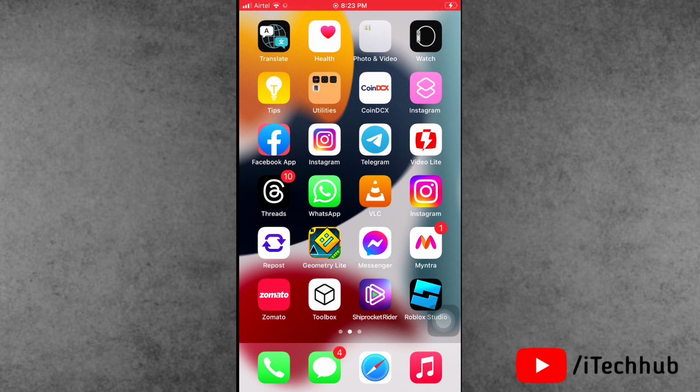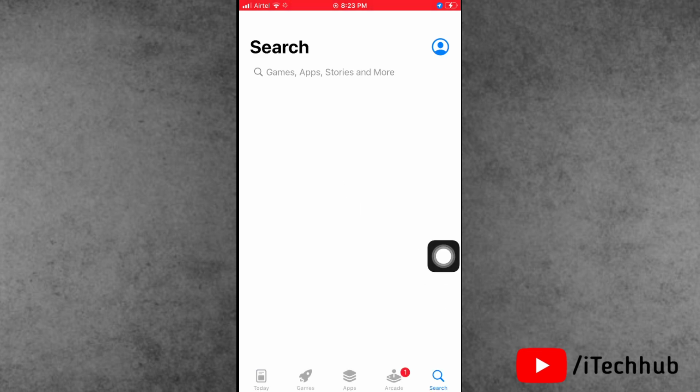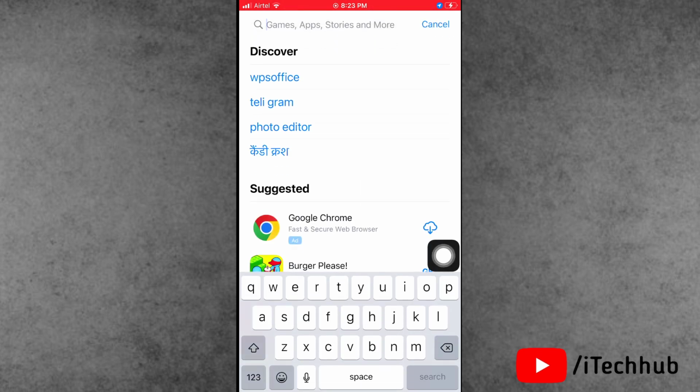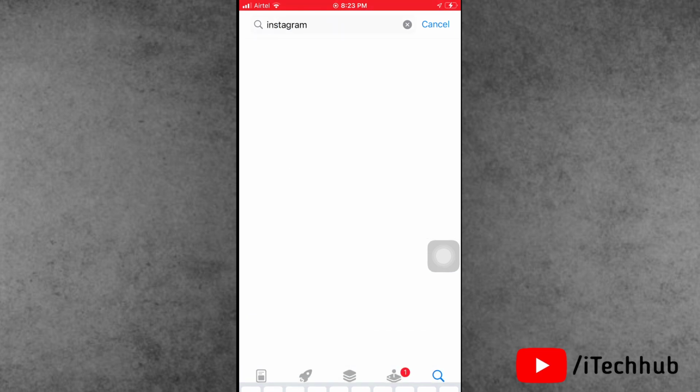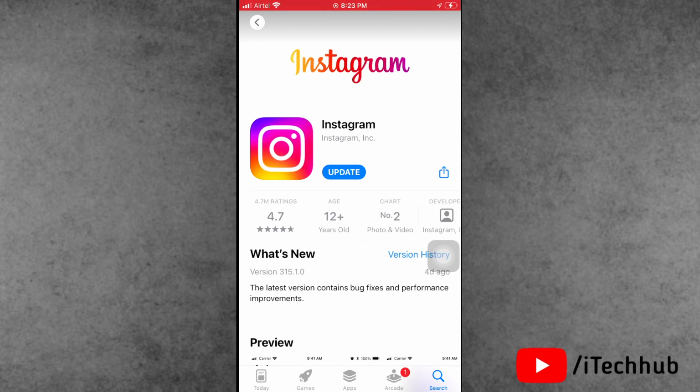Before you edit a message in Instagram, you need to update your Instagram application to the latest version. First of all, open the App Store on iPhone or the Play Store on an Android phone. In the App Store, at the top corner, tap the search bar and search for the Instagram application. Here the Instagram update is found. Please make sure to update your Instagram application to the latest version on your iPhone and iPad.